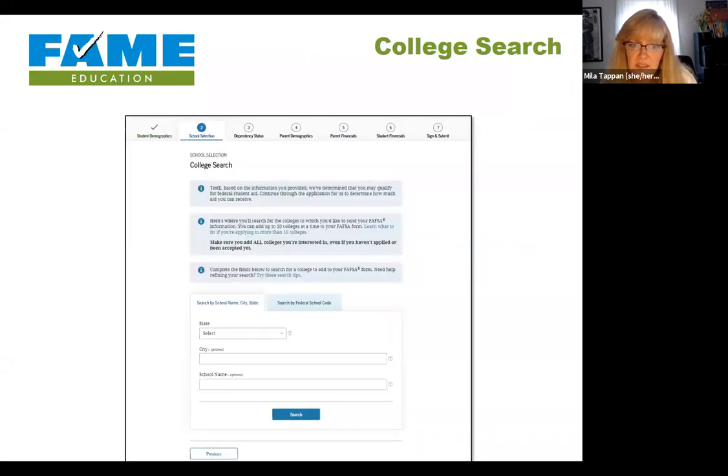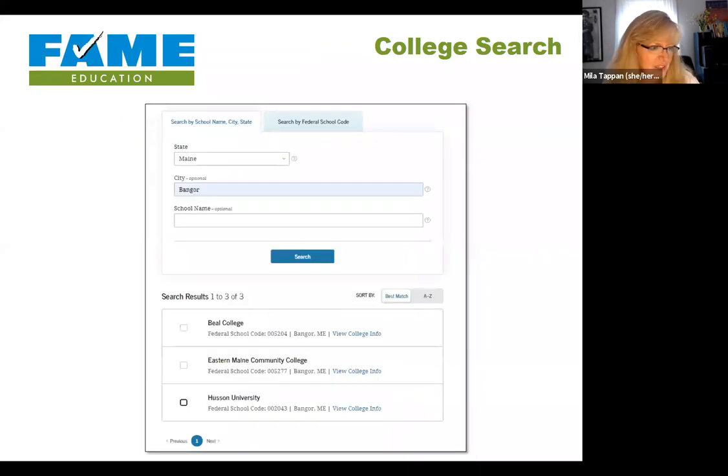Next, they are going to list all of the colleges that they want to receive their FAFSA data. They can list up to 10 schools here on the FAFSA, and it's just a matter of going through and adding one after the other. I think the easiest way to do it is to indicate what state the school is in, and then either city or school name, whichever you know best or have most confidence in.